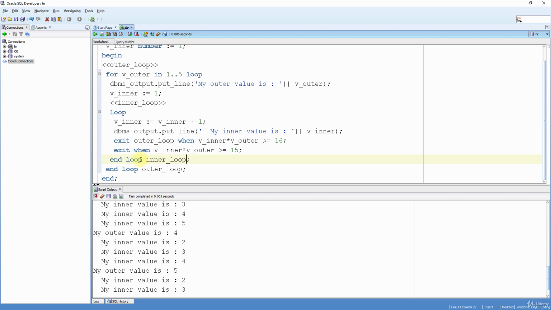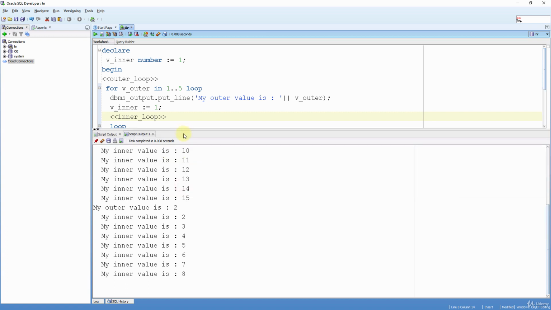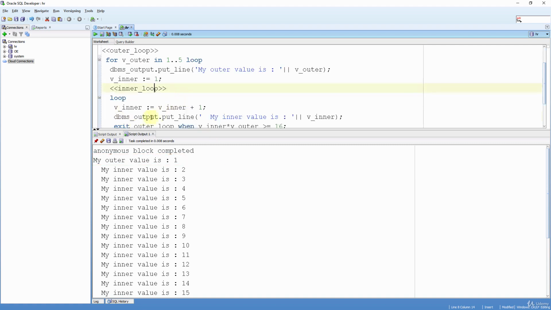Perfect. Now let's run our query and see the difference. Now let's expand our script output and check the outputs. Let's scroll up. Okay, first our outer variable is 1. It entered the inner loop and iterated until 50.